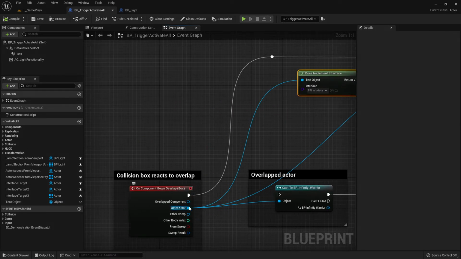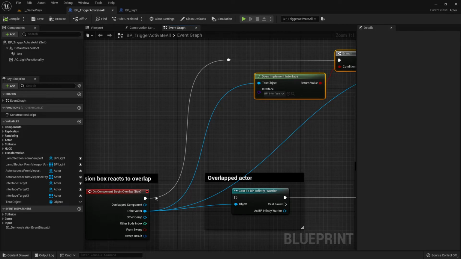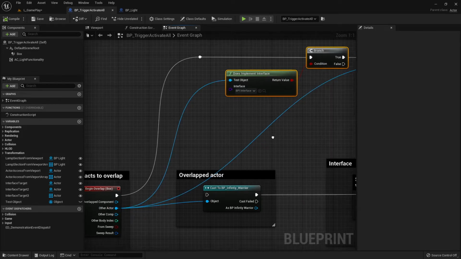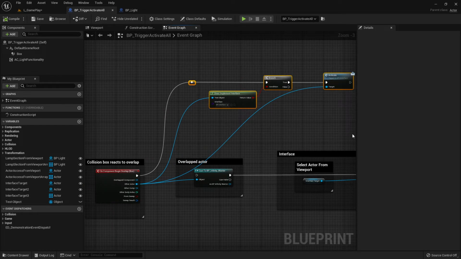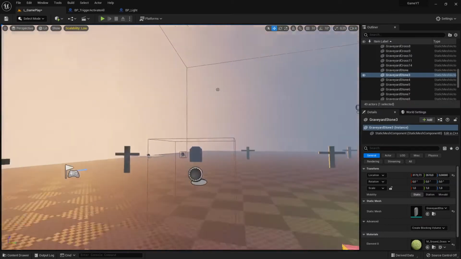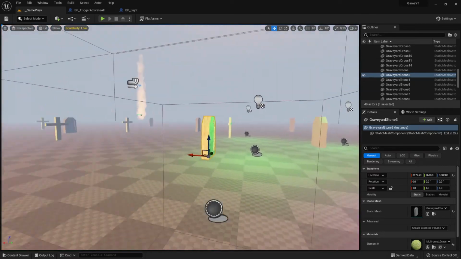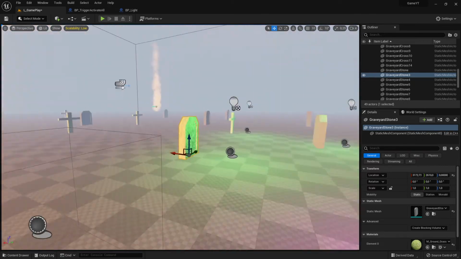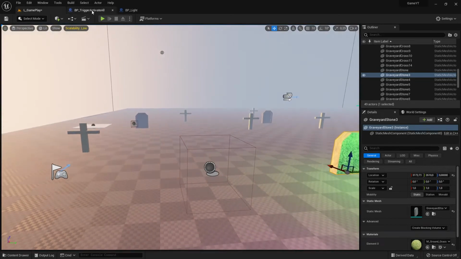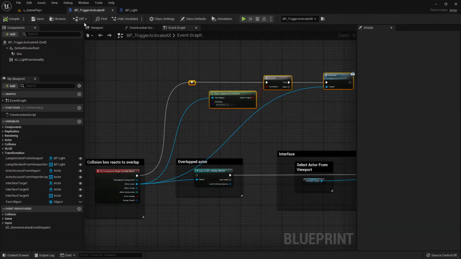And if you have this activate functionality in you, I know this other actor, which can be anything, is not just anything, you are exactly this one actor which I want, for example in this case BP light. The problem with this setup that I show you here is that it's not working, because my BP light will never walk into this one. So that's the problem why this one is not working. But I want to show you the setup, right? The setup works with other things.